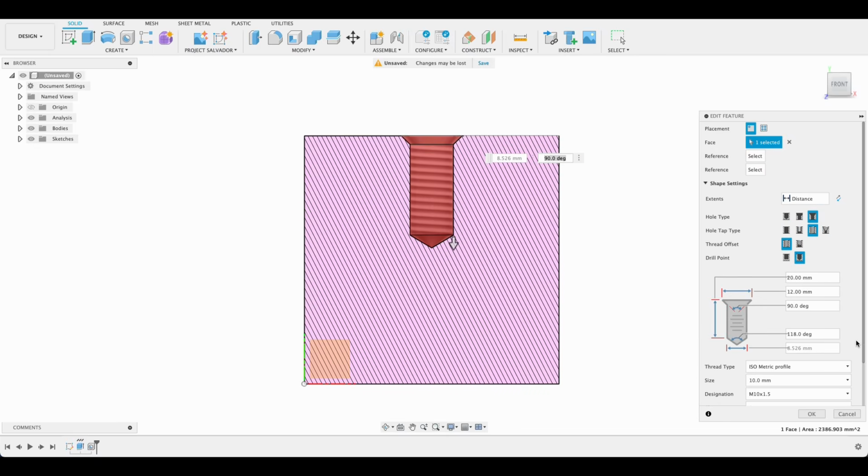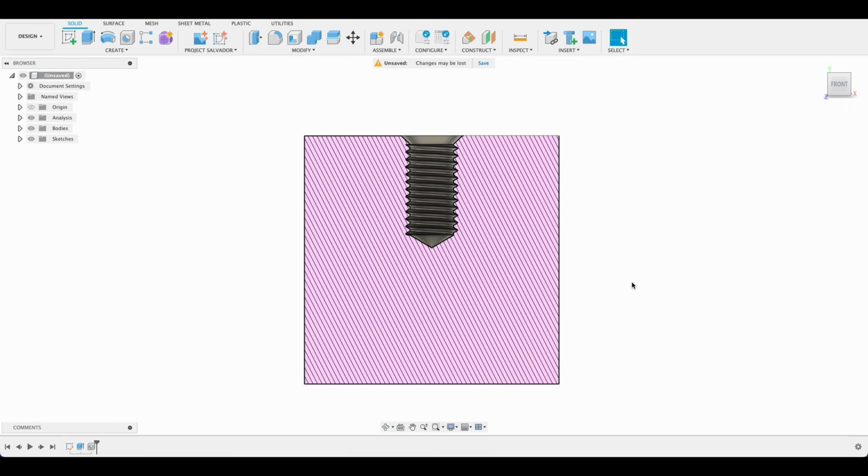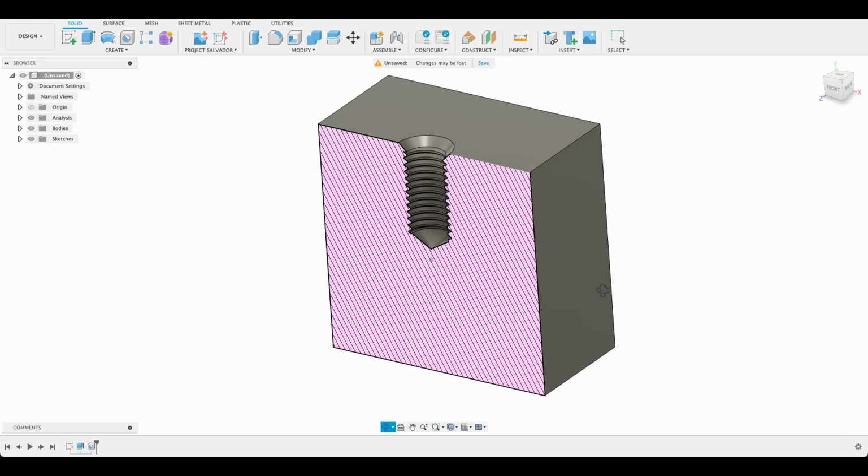I'm going to change that to 10 because that's the original diameter of our hole. You'll see this section allows you to select what type of thread you would like. I'm going to tick the box here that says modeled. That will allow me to see the thread accurately. Let's close this window and go and have a look at our thread. You can see as we change the angle, we've got a good view of our thread.